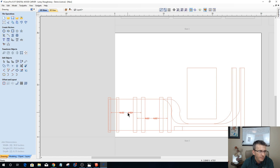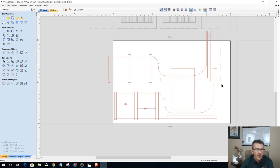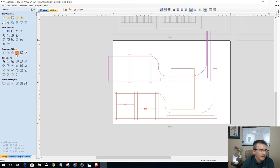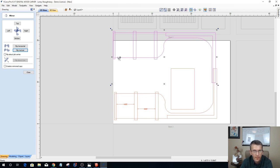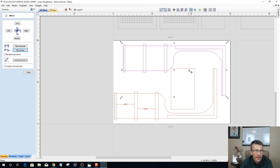Okay, let's move this up. My measurements can't be rotated, so let's ungroup that and let's get rid of those 2 measurements. I don't need them anymore. All right. And the number 9 key, and I need to actually just mirror that. I don't need to rotate, I need to mirror it, flip it vertically. There we go. Okay, let's get this onto the board. And let's reposition.